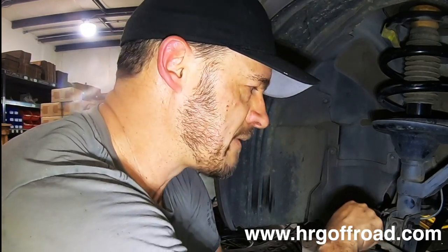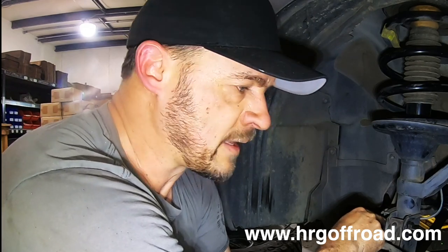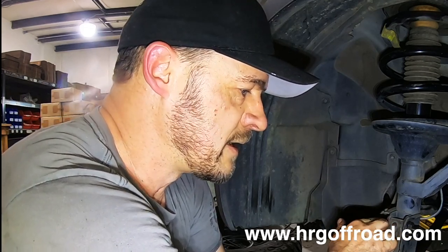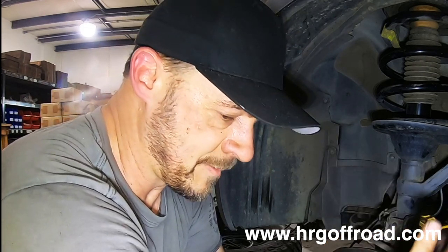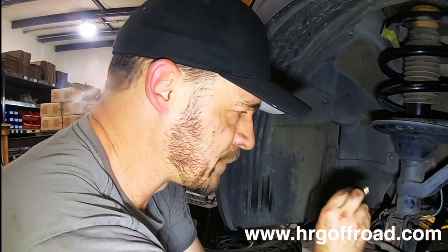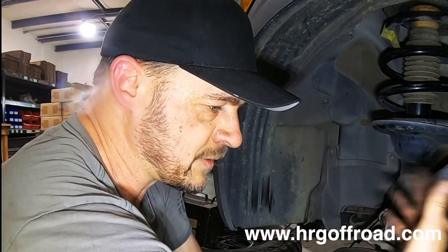When you take your car to get an alignment done, make sure you tell your alignment guy that you have these camber bolts. Because I've had a few people get their car aligned and the camber was the same before and after, and they complained to me about the camber not being adjusted properly. But what happened is that the alignment tech just didn't know that they had these, so they didn't think you could adjust camber, because from the factory you can't. It just comes with these regular bolts and there's no adjustment for camber. That's what these bolts do, is give you that adjustability. So if you didn't know they were there, you wouldn't even try to adjust camber. So you have to make sure that you tell your alignment technician that you have camber adjusters in there.